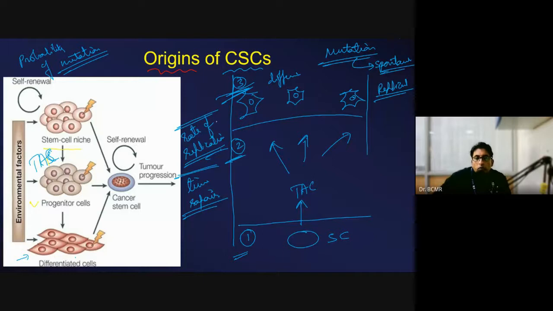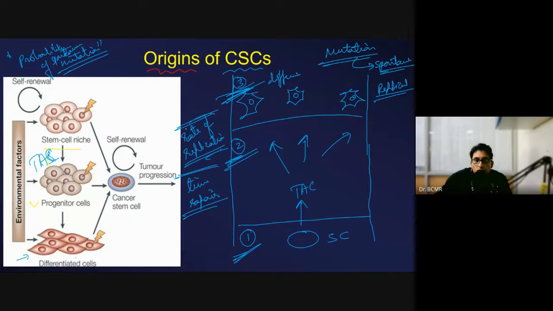I want to think about where is the probability of mutation high? In which case do you think the mutation probability is high? Mutation can occur anywhere, okay? If not through replication, it can also happen because of induced mutation. So any of the mutation will occur in all the cases. That is a possibility. What I'm asking here is, where do you think the probability is very high spontaneously? Probability of spontaneous mutations.